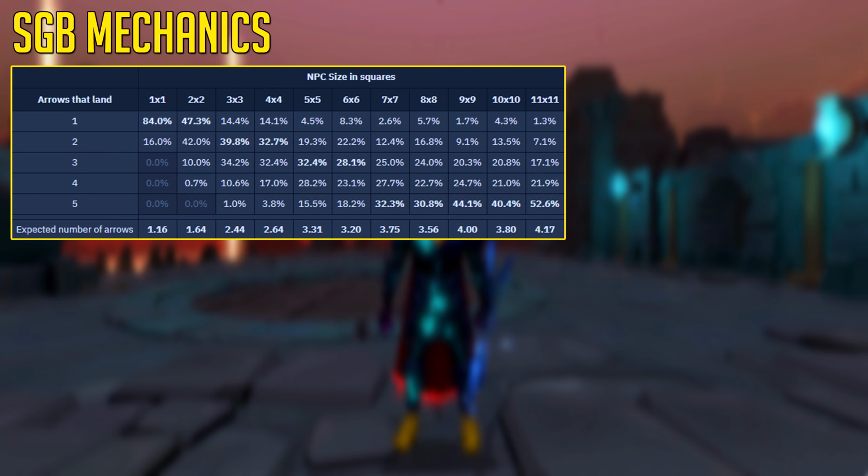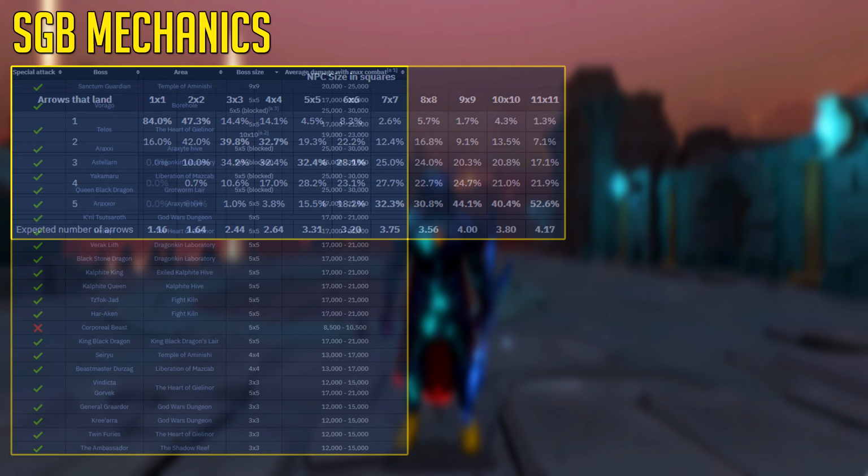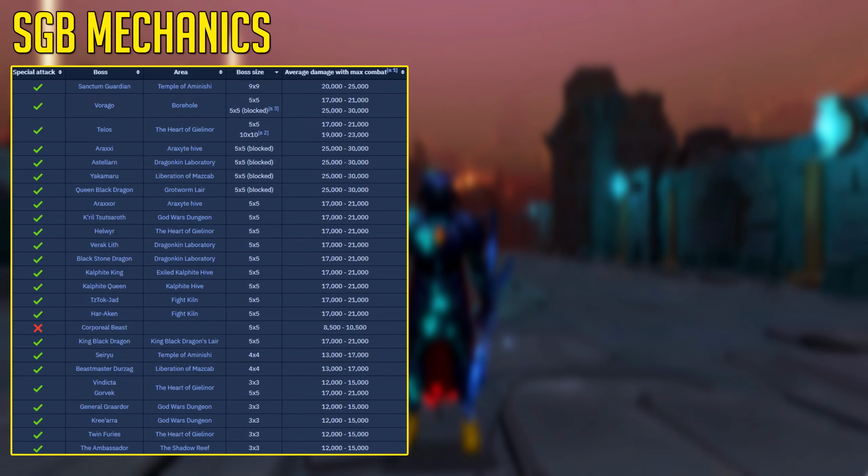The amount of arrows that land and hit will entirely depend on the size of the enemy or opponent you are attacking. If the opponent is 3x3 or larger, you have a chance to hit all 5 arrows. The larger the enemy is, the higher the chance will be. And if the target is stationary and a 5x5 blocked target, all 5 arrows will have a 100% chance of hitting and dealing damage, which is where this bow shines.